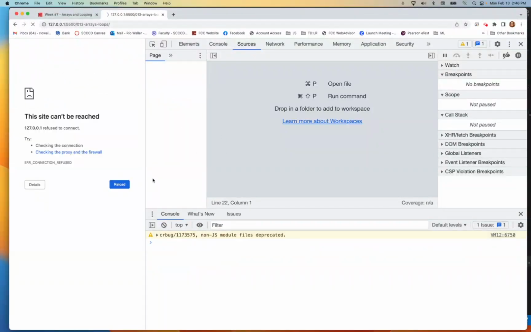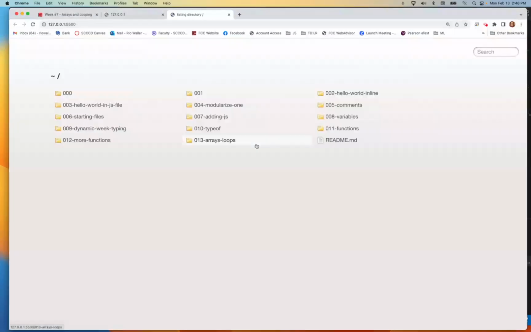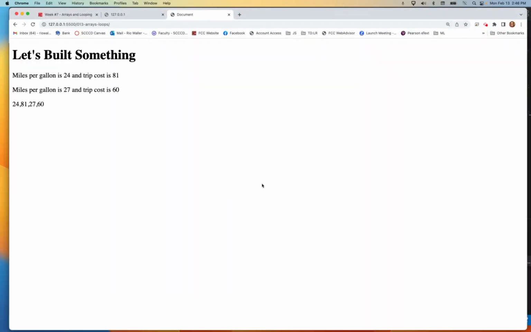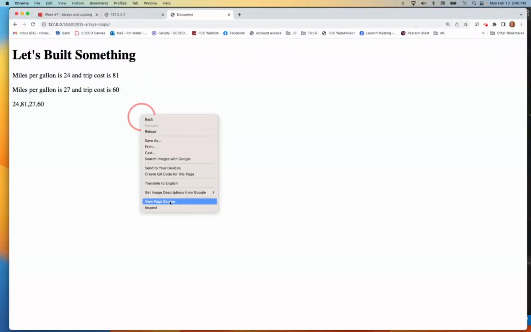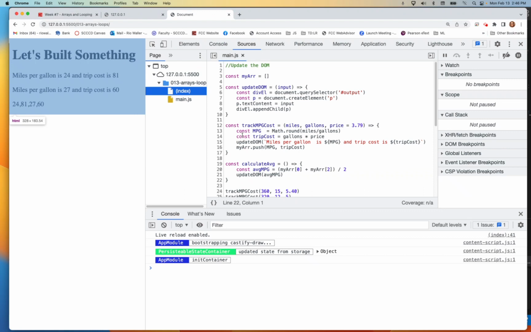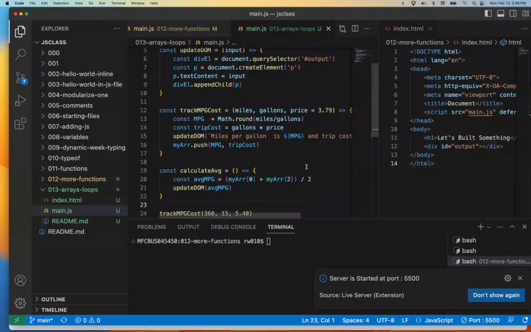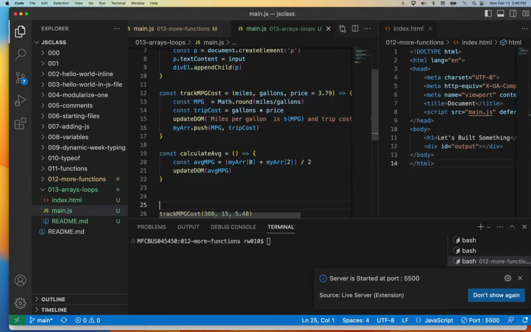Okay, reload. Oh, I gotta stop live server and start it again on 13. There we go. Set up DevTools. Very cool. Always good to see here. Okay, cool. So I see the function. I see all the content before. I don't see any updated function or updated content, at least the average, the number. How come? Oh yeah, I forgot to call it.